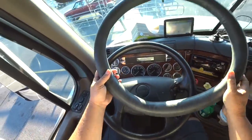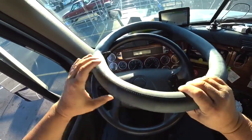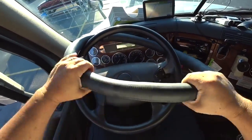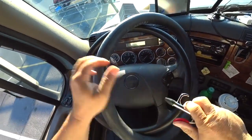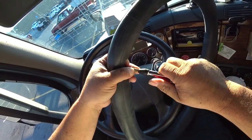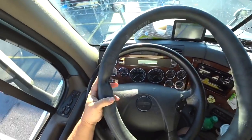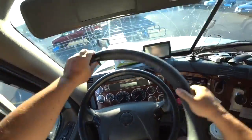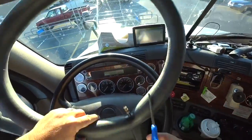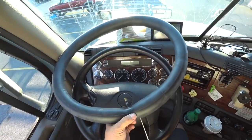By the way, see these lumpy lumps right here? If you twist that, it warms up the rubber, and that way you can expand it a little bit. You don't want to overinflate it because I had one that just popped right out. And as I said, these are really cheap. This is $3.99 a piece. I got two of them. So let's do this.